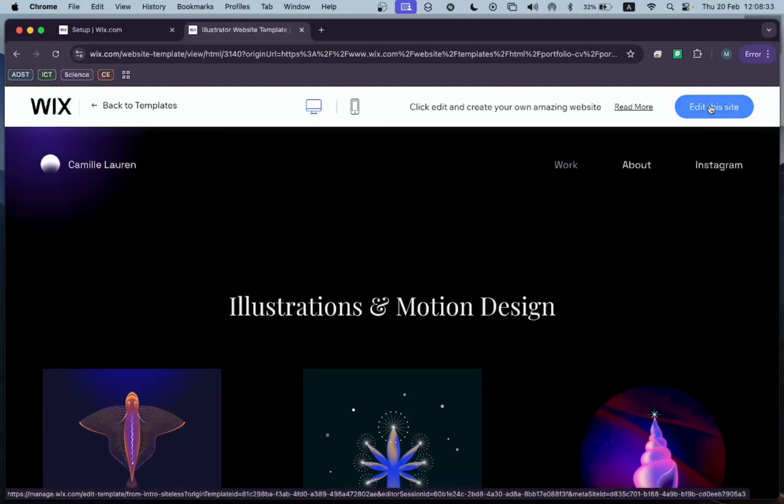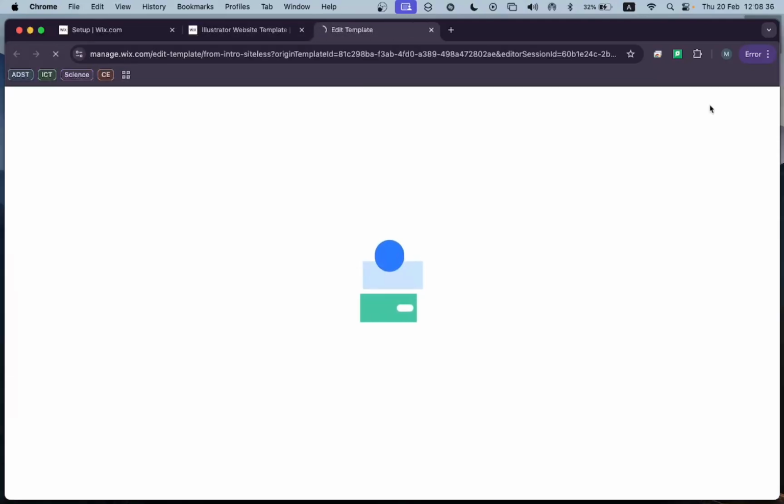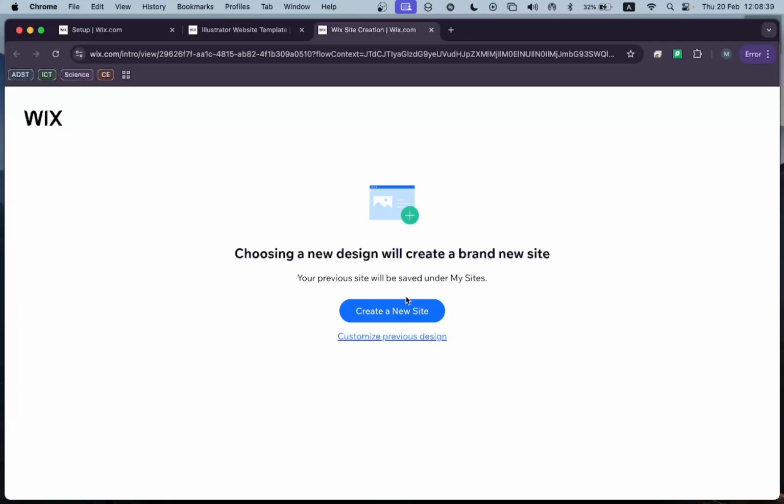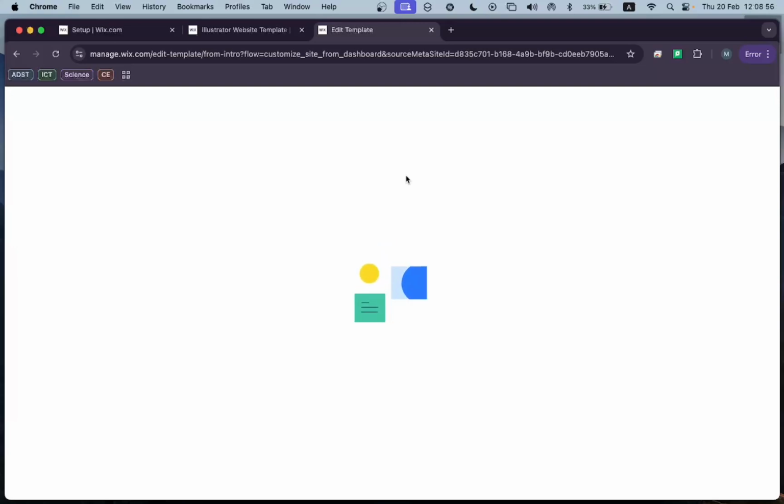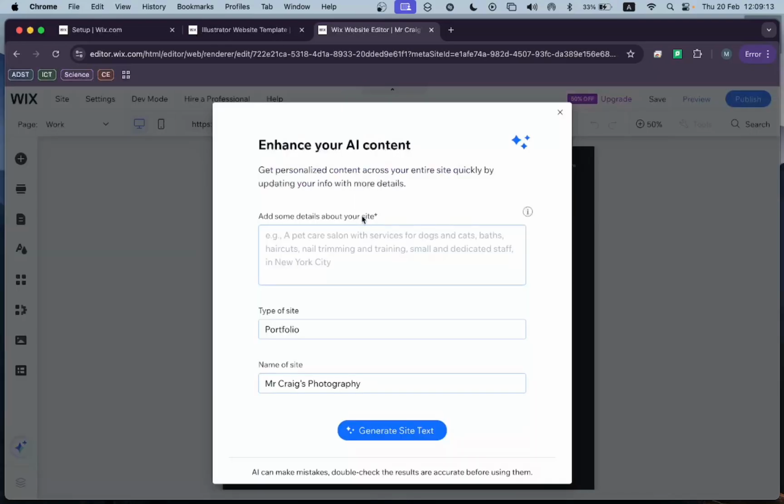So we're going to go ahead and click on edit this site. You can choose a different one. And when you do, it should automatically go to that site. I've already started working on this site, so it says that I'm going to be creating a previous site. But in this case, it should automatically go to the page for you to start working on that website, and it'll load that template in as a starting point for you to work from. Once we get to this point and it loads, which might take a moment, it will show how the website will appear and we can start editing things.